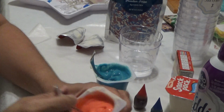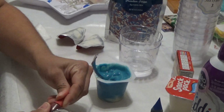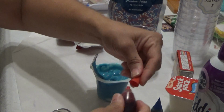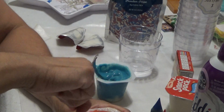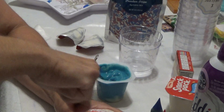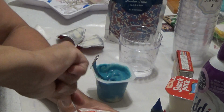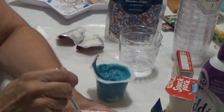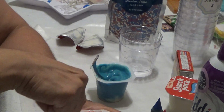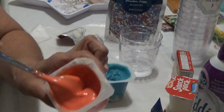Okay, now to make sure this one is red, put a little bit more again because it's very, very clear. You want to make it really red. Okay, now it's red.